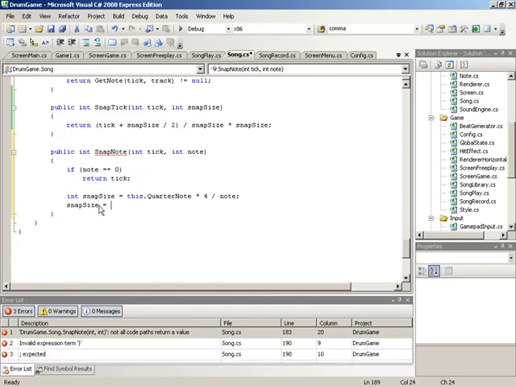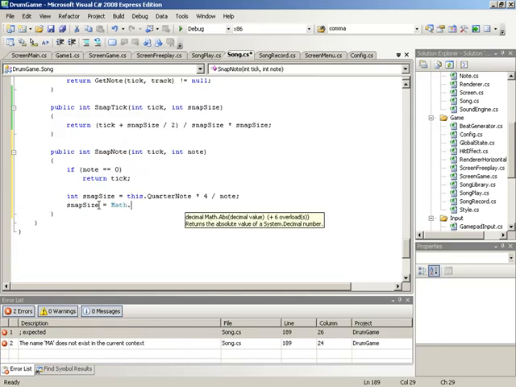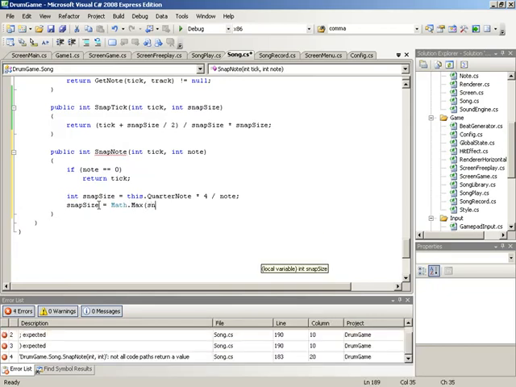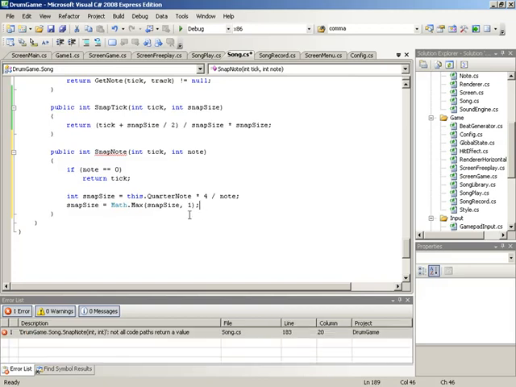So snap size will be equal to math.max between itself and 1. So snap size and 1 as values 1 and 2. So we're saying if the snap size value is greater than 1, then perfect, we'll just retain snap size. If 1 is greater than snap size, for example, we got a negative or 0 value, we'll use 1 instead.